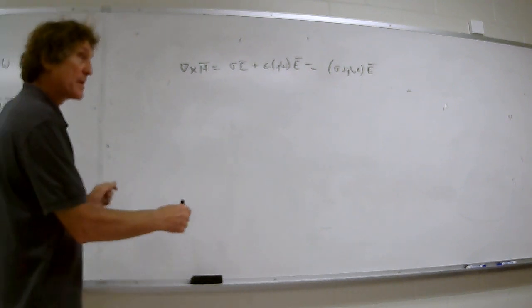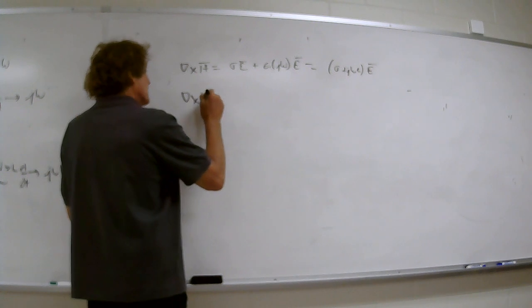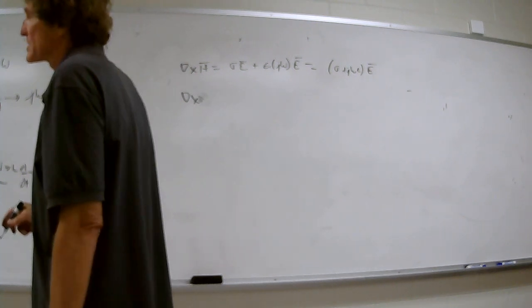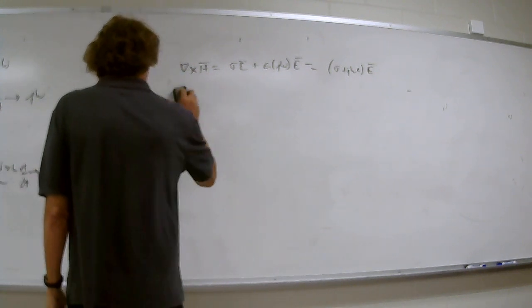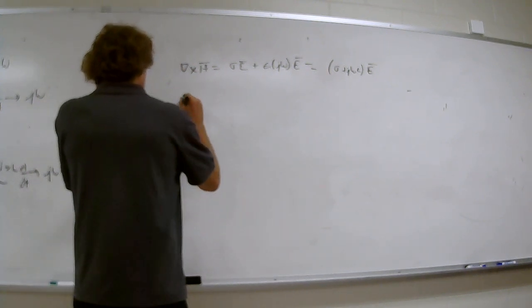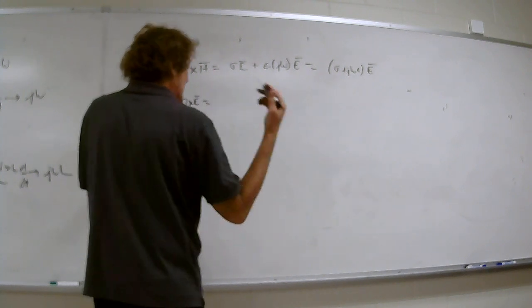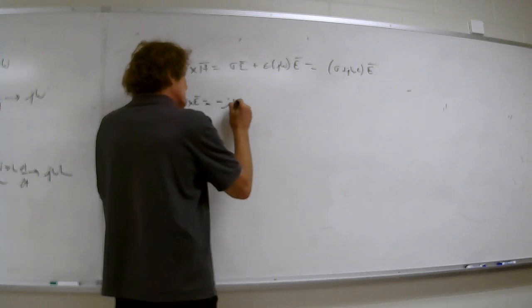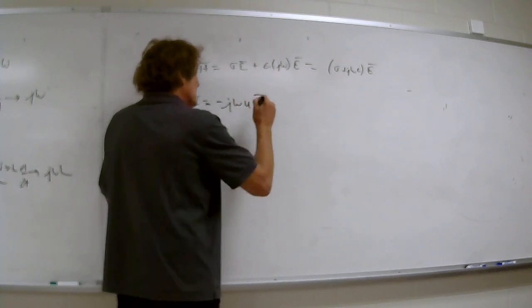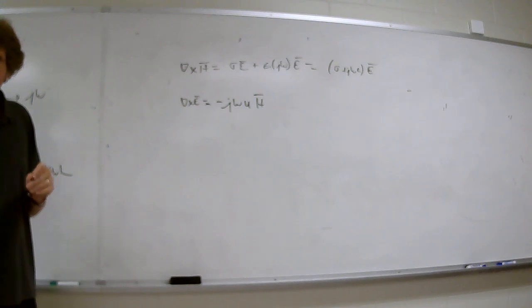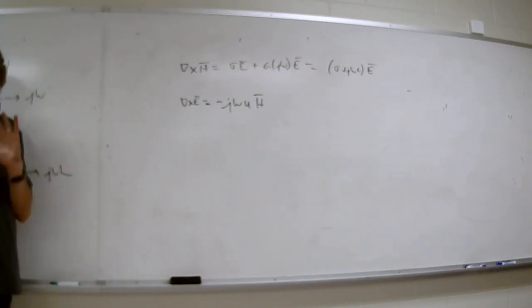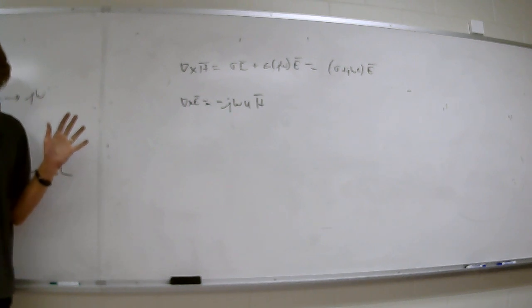Next one is going to be curl of B, sorry. So this is curl of E. Curl of E is equal to minus dB/dt. The time derivative becomes a j omega, that becomes minus j omega mu H. So these are the two equations in the phasor domain that have E and H only. I've put in the coupling coefficients in there. Can you all see this?